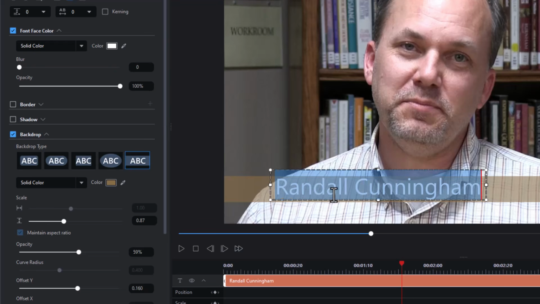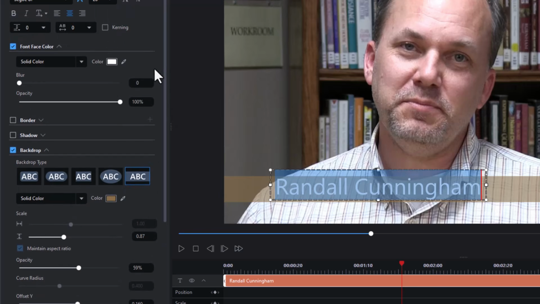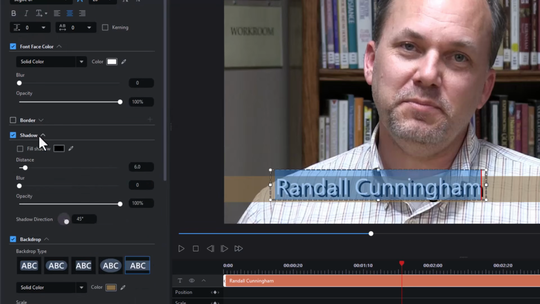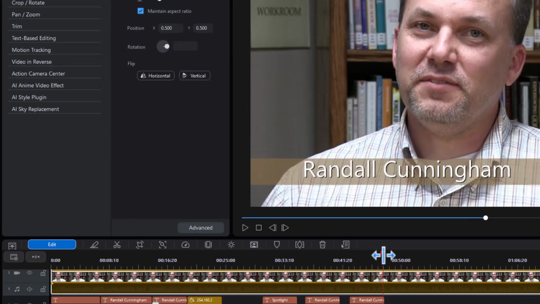The other thing I would do on some of these, for example, when it comes to the actual lettering, is I will often find myself saying I want to use a shadow. And it'll be a very small shadow, maybe 1.2, just enough to make it stand out a little bit on the background. And I could use that one there. And here I have this one coming in.